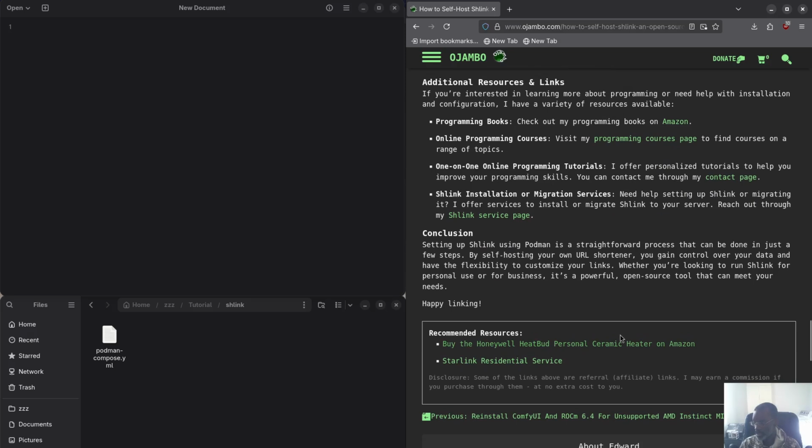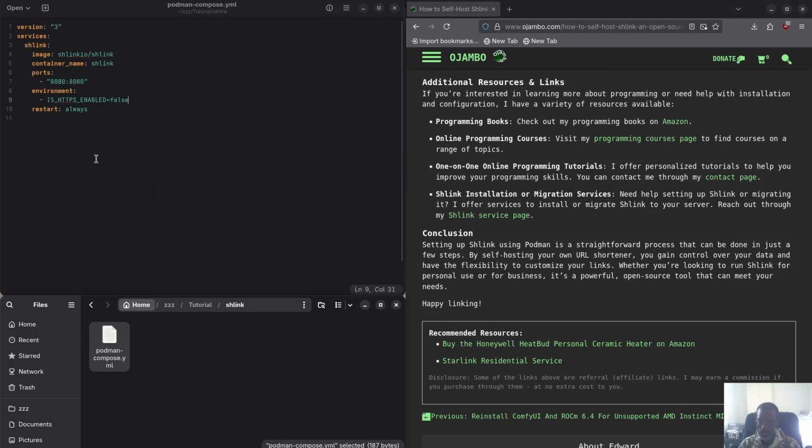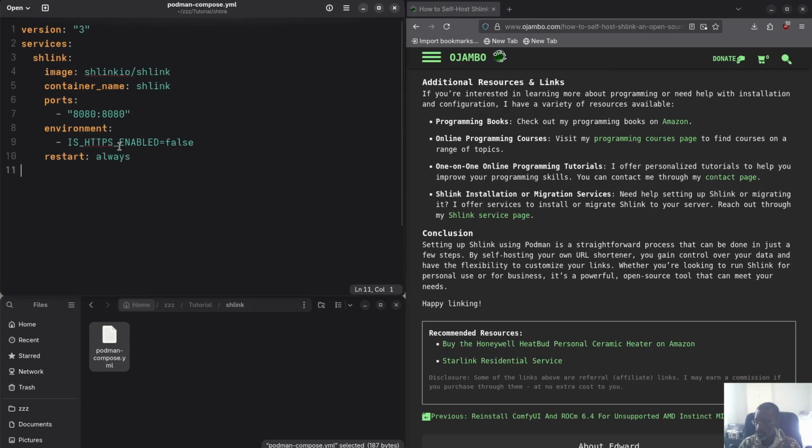Let's get started. So you have to see here in this folder, I have a podman-compose.yaml file. You can call it docker-compose. You can call it container. No, it has to be podman-compose.yaml, or it has to be docker-compose.yaml. One of the YAML or YML, they all work. Podman is pretty flexible that way. Alright, so I'm going to copy this into the GNOME editor. I'm going to zoom in so you guys can see what I did here.